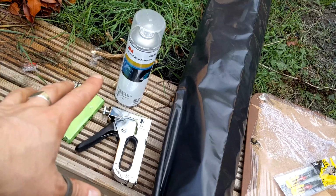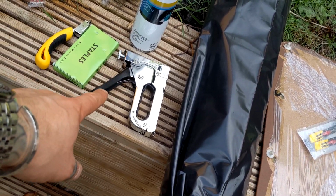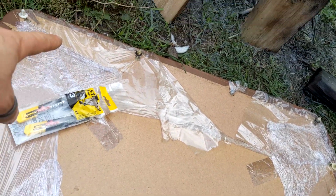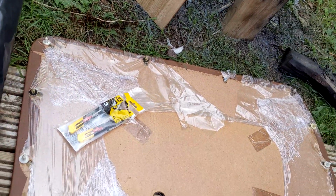So what you're going to need, or what I used anyway for the passenger side, was 3M auto adhesive. I also used a staple gun, obviously a removal tool, and a box cutter. Now what we're going to do is strip all of this old stuff off, and then size it up and measure it and then cut it to size, and then good to go.